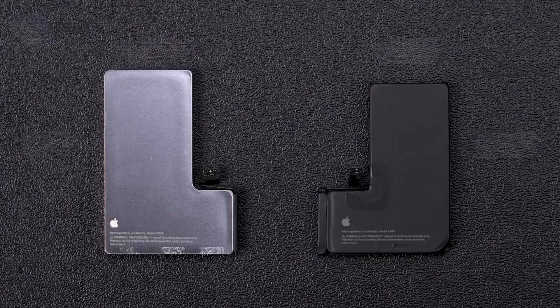Unfortunately, these improvements were insufficient to drive pre-order numbers, as the iPhone 16 Pro and iPhone 16 Pro Max were previously estimated to have registered 12.7% fewer pre-orders of the initial 17 million units compared to the iPhone 15 Pro and iPhone 15 Pro Max. However, it should be noted that this teardown video was published after those pre-orders kicked off, so potential buyers may have a change of heart after watching the video.